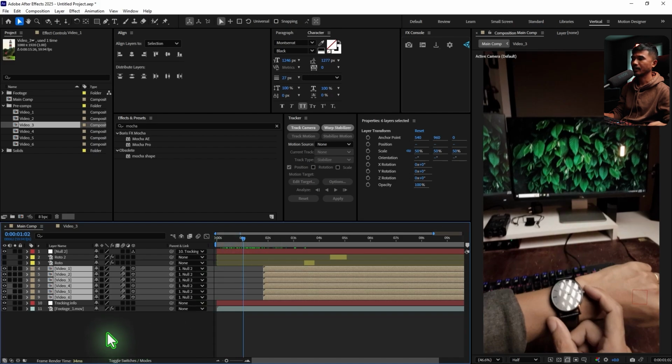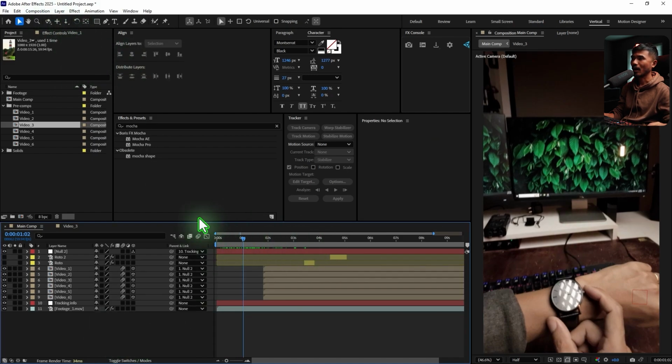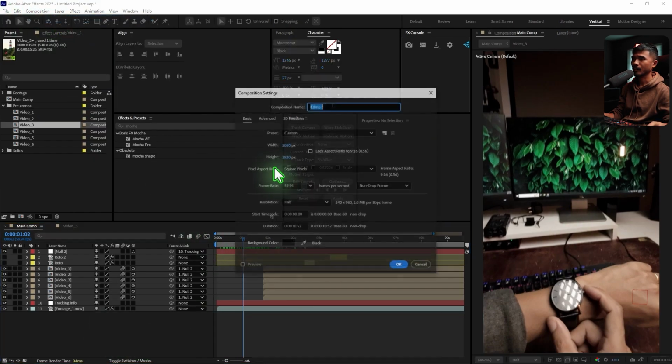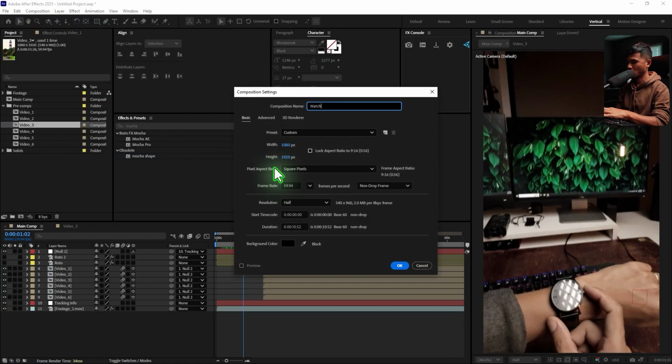Let's create a scene here, the UI. So let's create a new composition. Say watch UI, right? I'm gonna set this to 800 by 800 pixels.